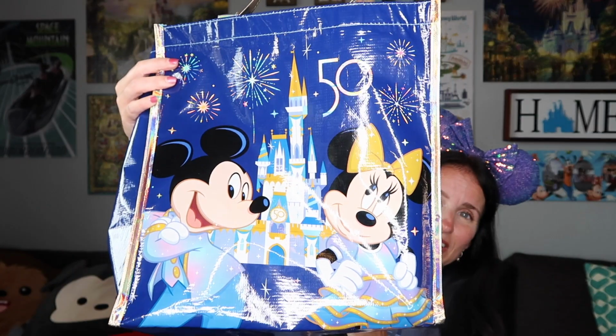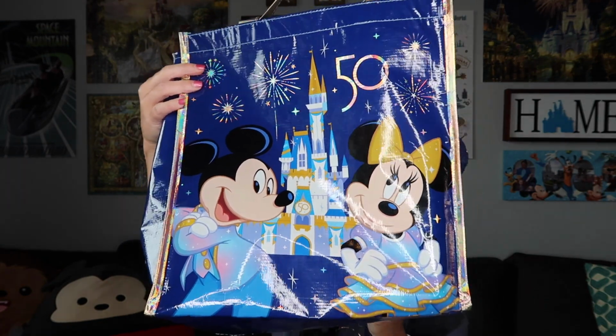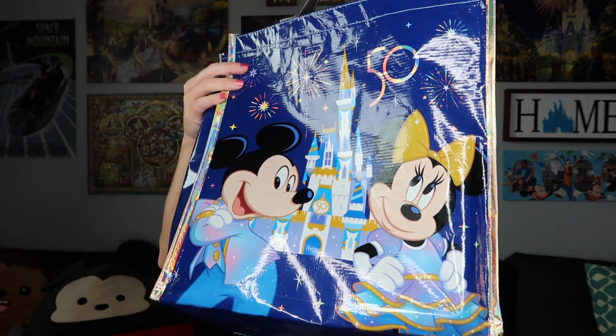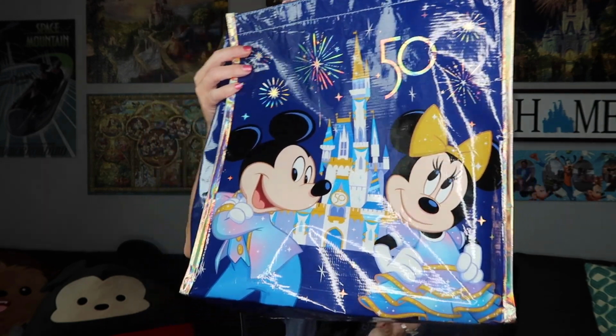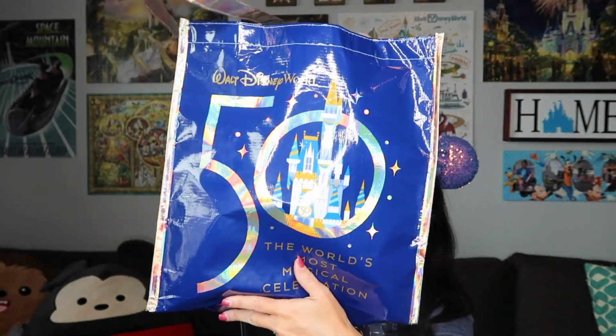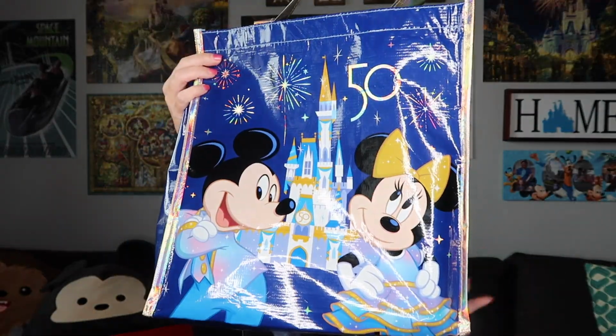Oh, and I almost forgot. We actually got this cute bag. It's the reusable bag that they're giving out now. That obviously has the same Walt Disney World 50th with the castle, the world's most magical celebration, with the gold trim and everything. So we use this obviously to be able to take all of our stuff home. At that time they were running low on these. They only had the small ones, but I'm pretty sure that's going to be an item that's going to be coming back for the entire celebration. So hopefully you guys have enjoyed seeing everything that we picked up on our last trip for the 50th anniversary of Magic Kingdom Walt Disney World.